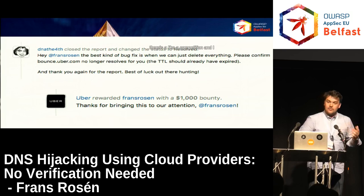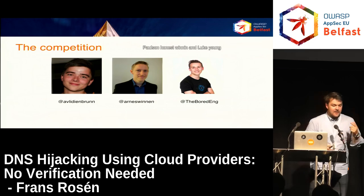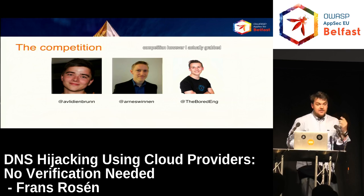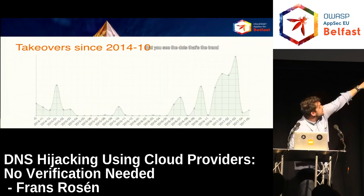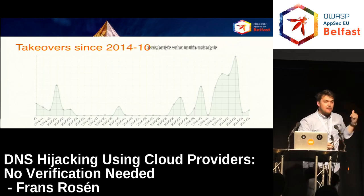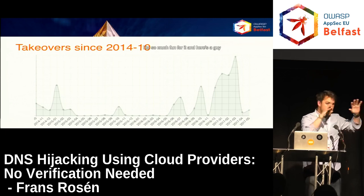There are about five people doing this systematically. My biggest competition is Matthias Karlsson, Swin, and Luke Young — three guys doing exactly what I'm doing who have realized the same things. I graphed a chart of my bug bounty rewards from 2014 looking at the trend on takeovers specifically, and the trend is going up sharply in the last month. Everybody is vulnerable to this, and nobody is doing anything particular to actually solve it. We try to automate it for Detectify and our customers, but there's still so much opportunity.